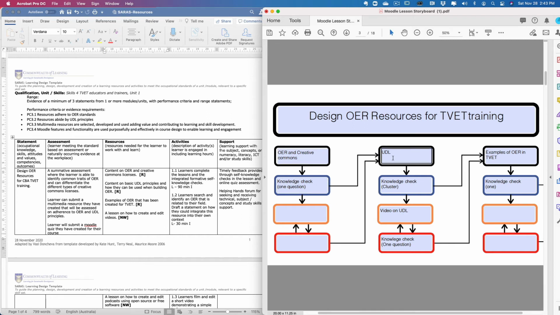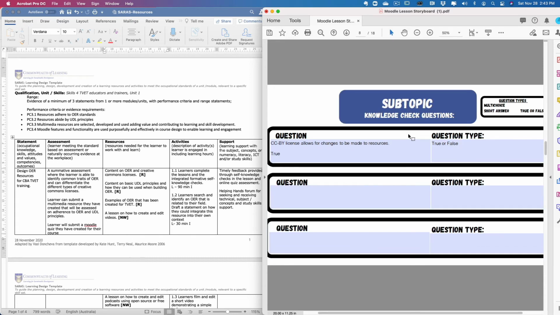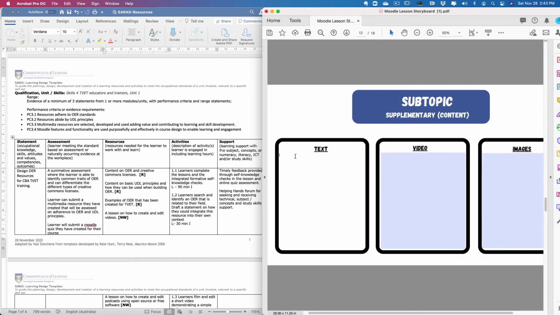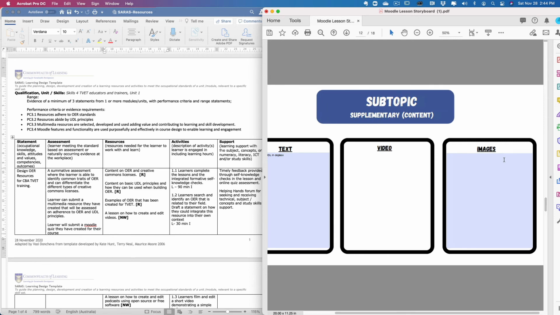So I can move on to my UDL. So I'm going to go down to here and I'm going to go to another subtopic page, which is here. And I've got subtopic number 2, and I can create one for UDL. I am going to put reference to a video. So say UDL, it is saved as a doc. So there's a PDF document on UDL in Dropbox, we'll say, or however, any convention that you want to name that. The video, I do want to create a video for my supplementary, so I'll add that in later. And images, I'll add in my images as well.